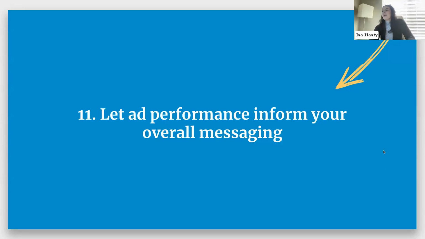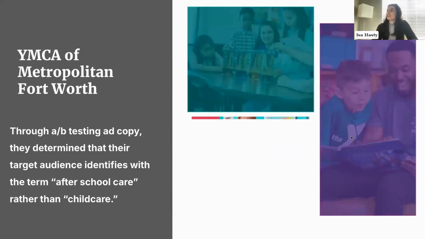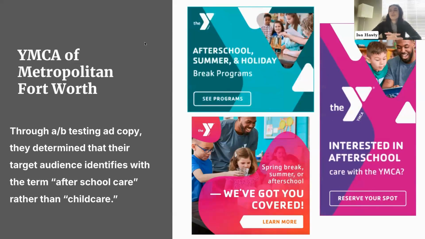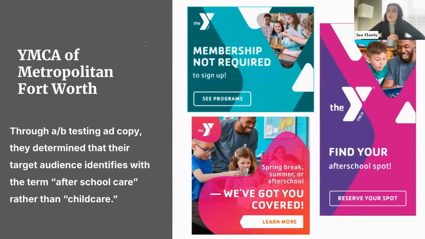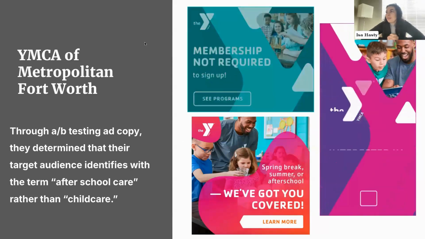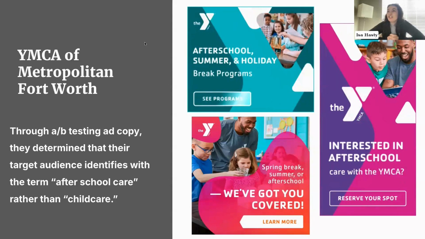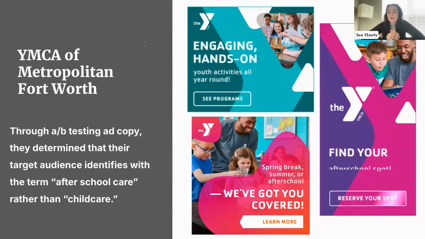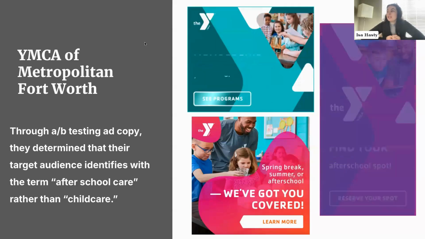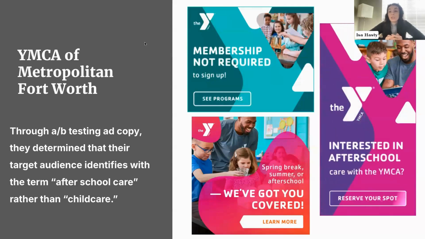Okay. And then letting your ad performance inform your overall messaging. This is maybe a niche tip, but I talked to the YMCA of Metropolitan Fort Worth, and that customer actually joined me for a webinar a couple weeks ago. I was really happy to have her on and share her insights, but she basically has A/B tested ad copy for their after school programs and determined that certain language really works well with their audience and certain language was kind of a bust.